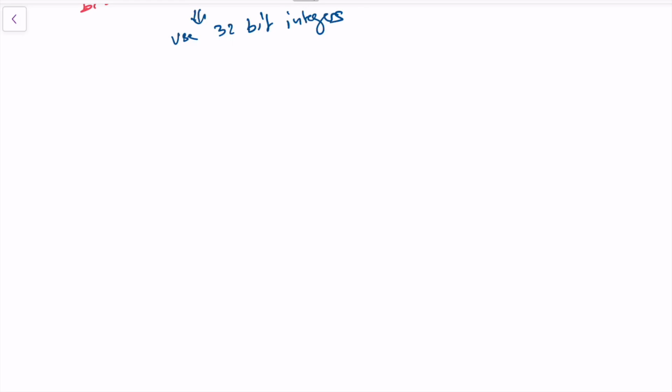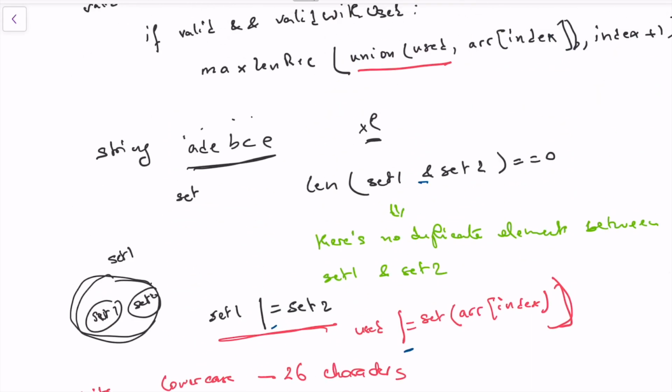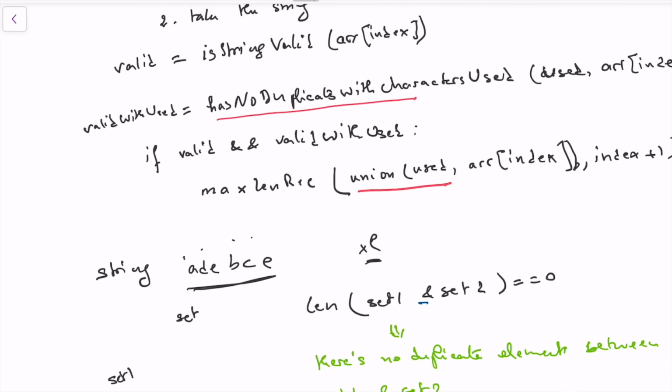Okay, so now let's see how we can make this into a dynamic programming solution. So we know that the gist of it is just having two choices. Taking the string or not taking it. If it's taking the string, only if it satisfies the constraints, right? And so what is the DP state then that we will be using?